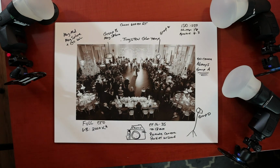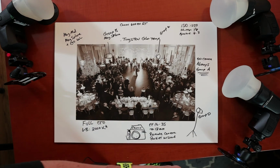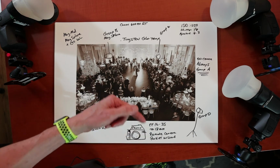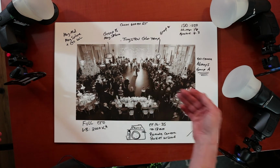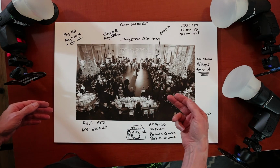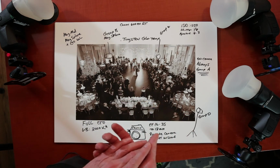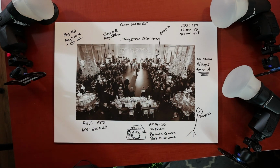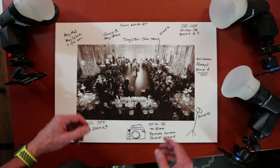Let's see, Michael Wicker, do you get shadows with the triangle of light? Yes, you get shadows, but I like shadows. And if you feel that your shadows are too strong, well then you adjust your lights accordingly. Maybe if you're getting too much cross shadowing, lower the flash output of that group and maybe increase the fill of your on-camera Speedlight. I hope that makes sense. So it's just like three-point portrait lighting, but exploded.